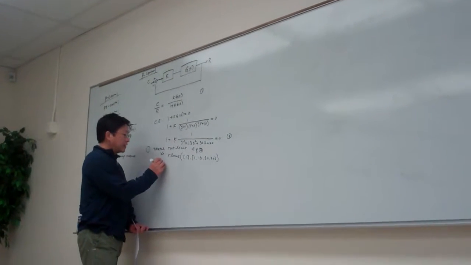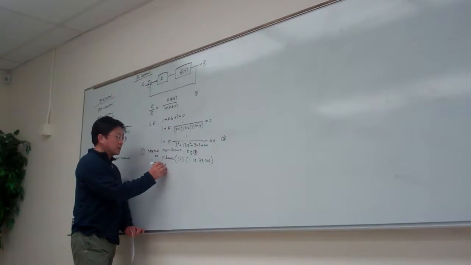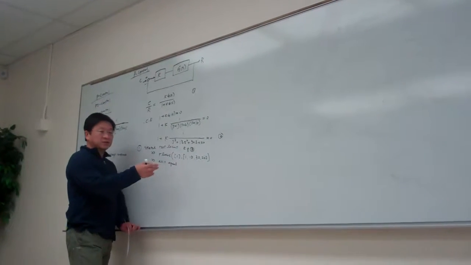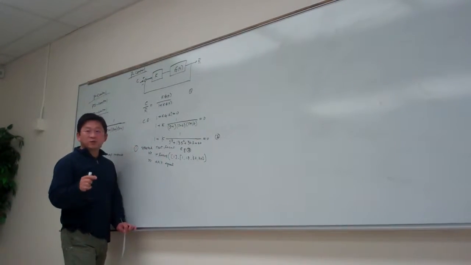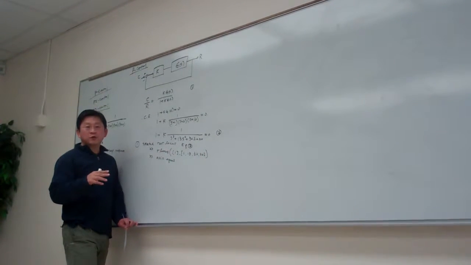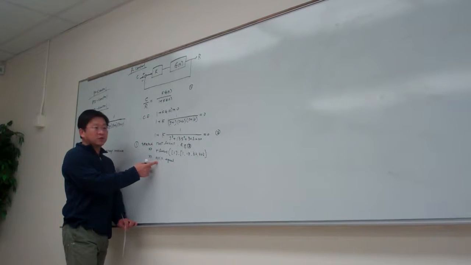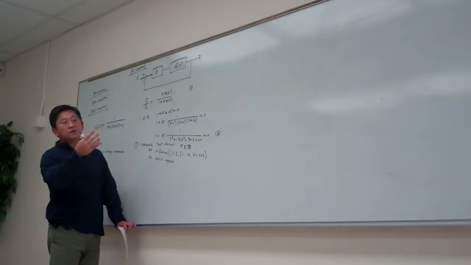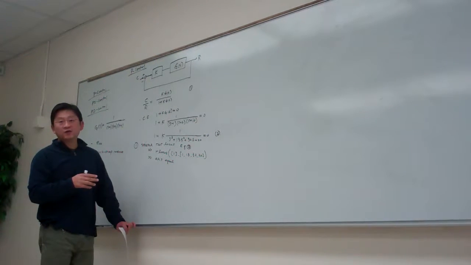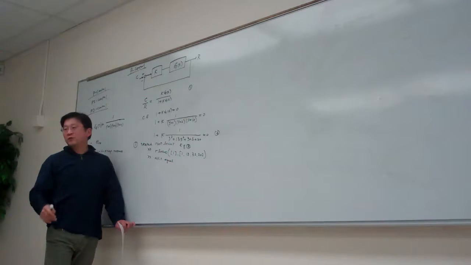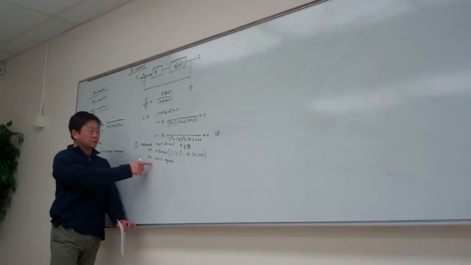And if you like, you can use this command, axis equal. That means the x and y axes will scale to the same unit, and that way the drawing won't be distorted. This will be particularly important because most of the time we want to visually identify the design specifications. If the plotting is distorted, at least you wouldn't be able to tell the angle for zeta. Okay, so keep this in mind.